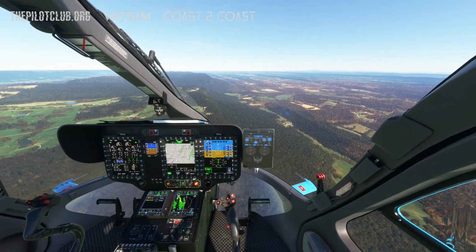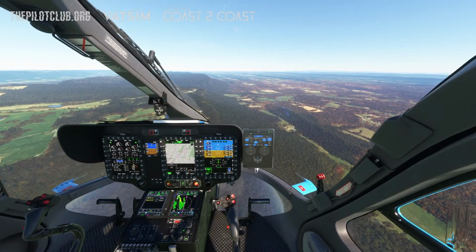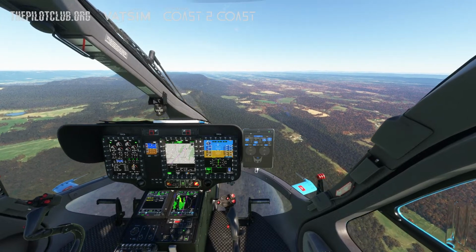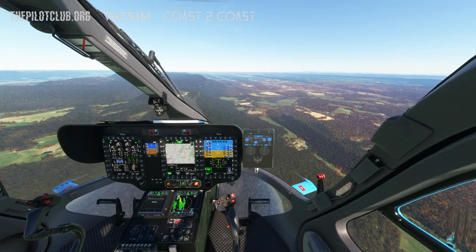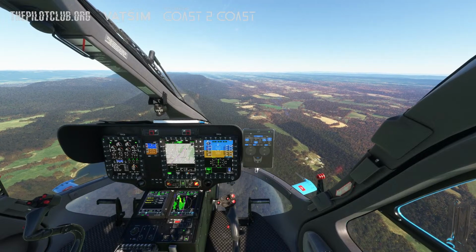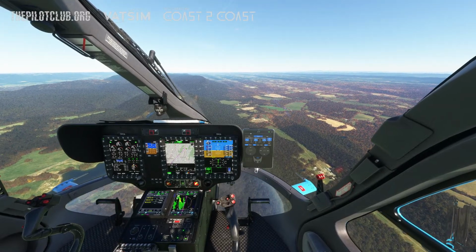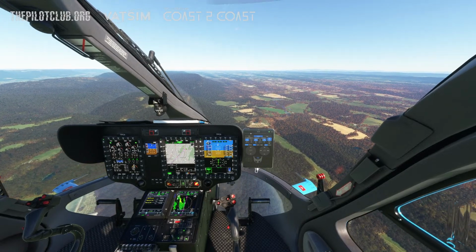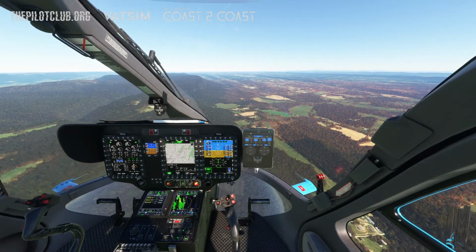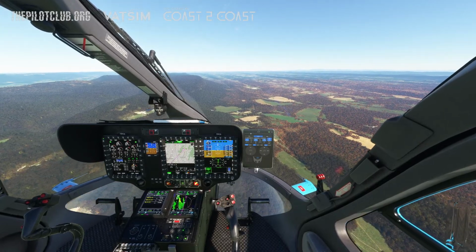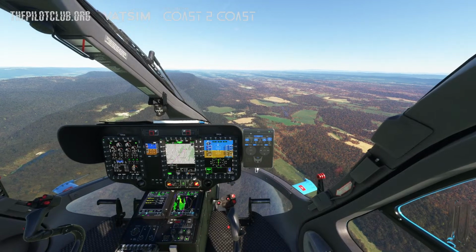All right, so while I was yapping my mouth here, we're about 6 or 7 miles away from 9A5, so we'll switch to heading mode. We'll synchronize our heading and switch to heading mode, and once we pass this little hill on the left, we'll go ahead and turn north.